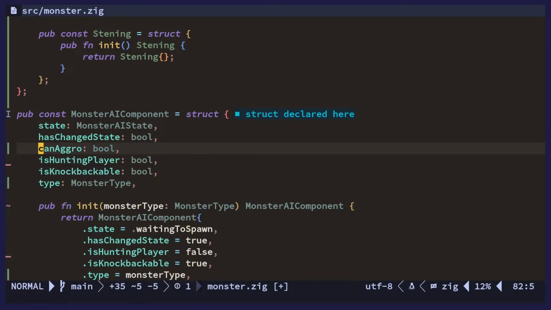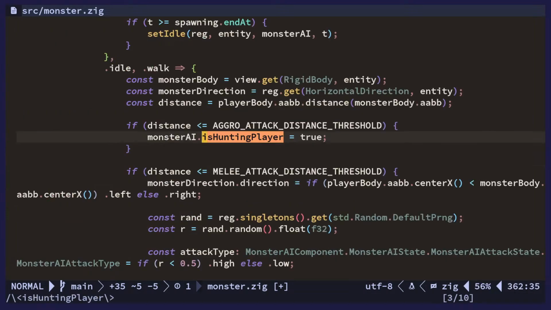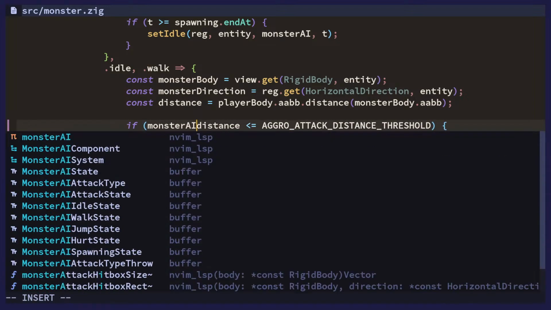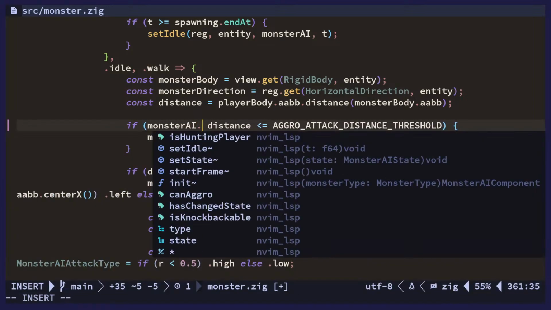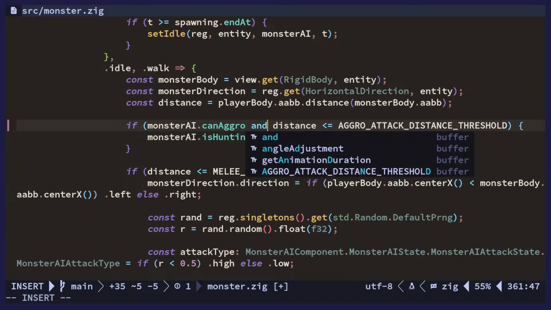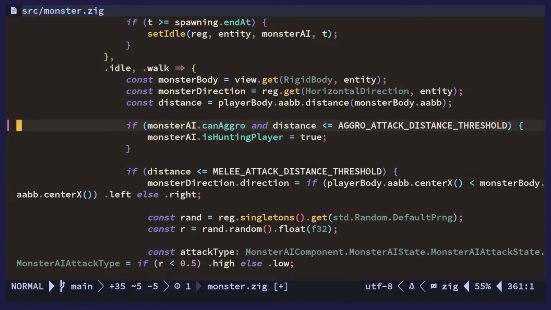Can hunt. I'm calling it hunting here, but aggro here as well. Okay, let's call it aggro. So let's actually have this one. So this would be can aggro, and then this would come into play.